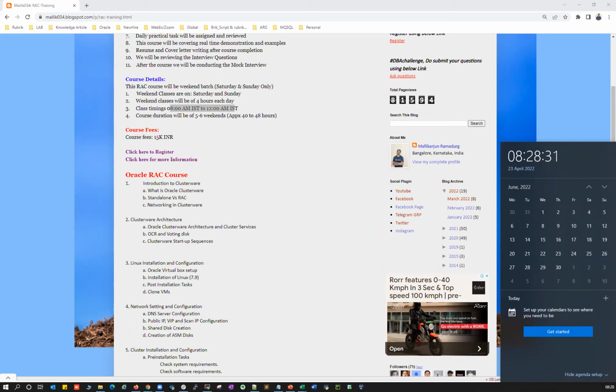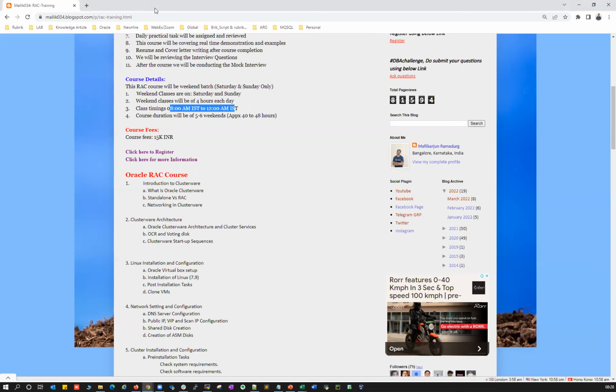Because of that, we took it as weekend classes, and we initially planned it for 8 hours in a day, 8 hours on Saturday and 8 hours on Sunday. I got feedback that 8 hours is too much, and then we restricted it to 4 hours. So every weekend, Saturday and Sunday, 4 hours and 4 hours, 8 hours in total, we may cover around 6 to 8 topics, and then you will get the entire next 5 days to practice and ask many questions before we start the next topics in the next weekend. That's the idea behind that.